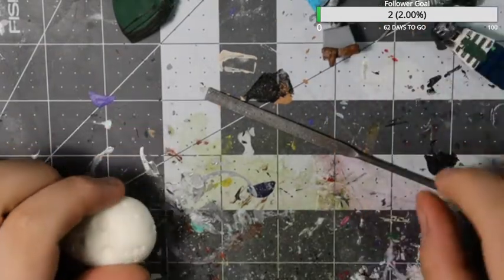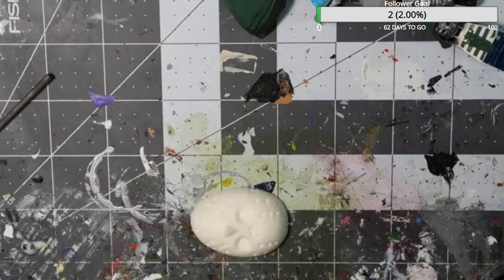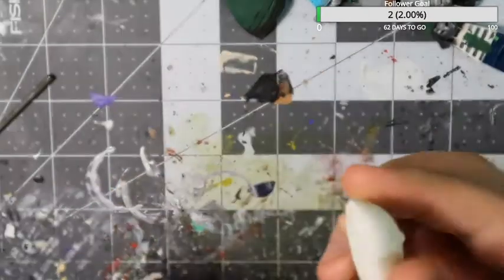Alright, I'm back. I didn't want you guys to have to endure the loudness of that. Okay, so now this is flat on the back and the bubbles are not as bad.